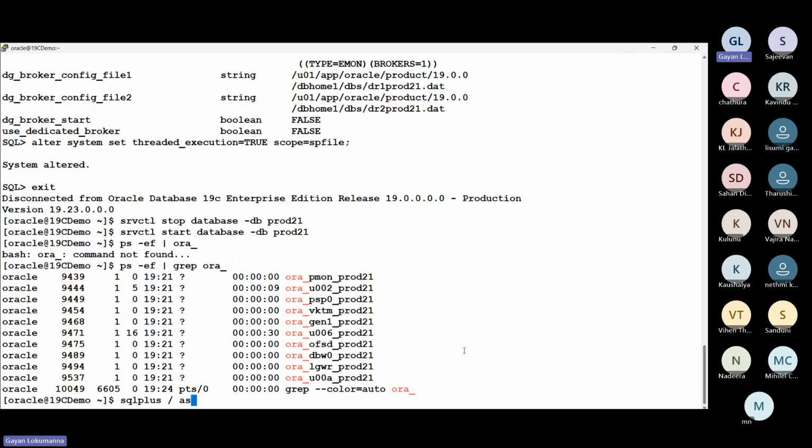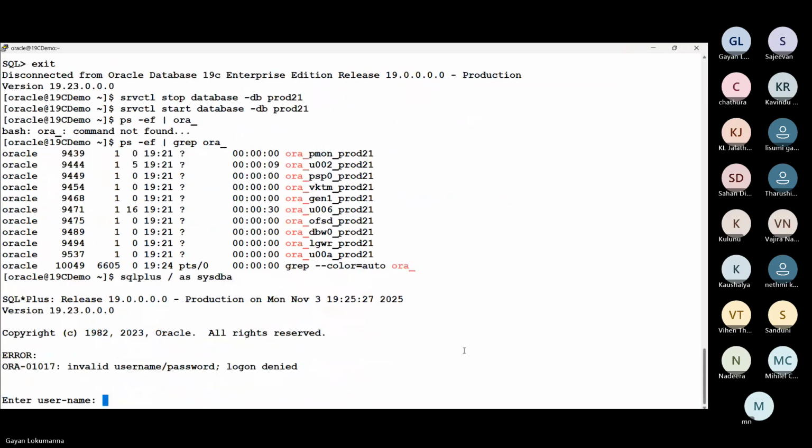Now, let me show you one additional thing. I'm trying to connect as sysdba, just the same way that I logged into the database previously. This time when I type sqlplus / as sysdba, I get an error saying invalid username or password. This is an effect that you find once you enable threaded execution, meaning you will not be able to use your OS credentials to log into your database.